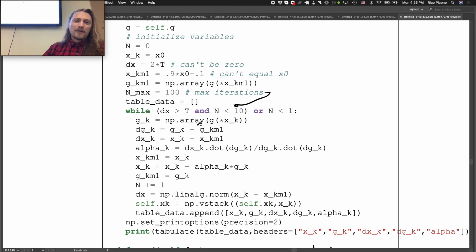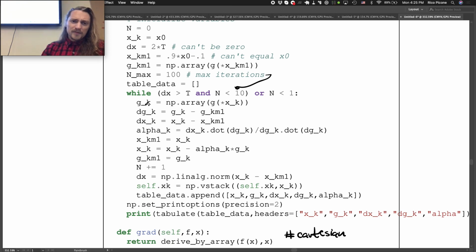So we're going to have to do max iterations. I want to have a max iteration so I didn't want it to run forever if it wasn't converging. So I said 100, and then I forgot to plug it in here, and I had 10 in there. It always converged in less than 10 when I was doing it, so it's pretty nice. And then table data. Once again, I'm going to be doing some printing, so I'm accumulating data. It's terrible. It'll fill up your memory really fast if you do that.